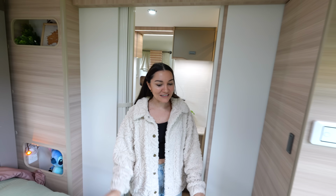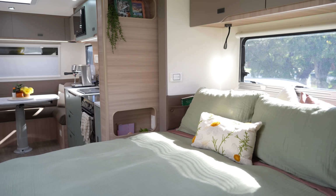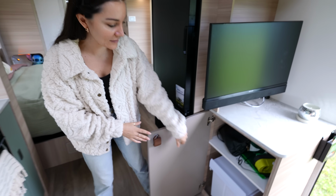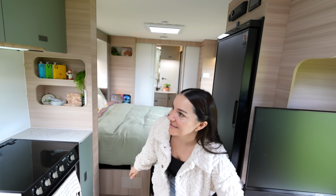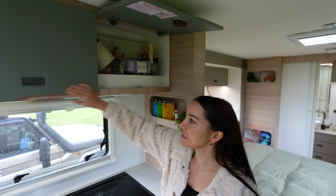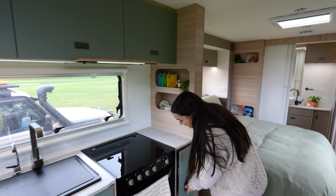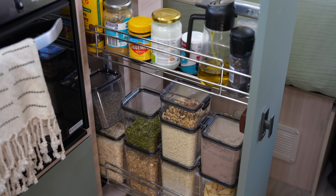Classic. So we haven't really done too much, like added little bits and pieces to make it feel a little bit homey, but we have added a slide out bin down here. Ooh, it's very dirty. And then a few little organisational things, like our pantry up here. I've kept my spinny tea things. And then I also just got a bunch of these thingies for the pantry there, which we're super happy with.